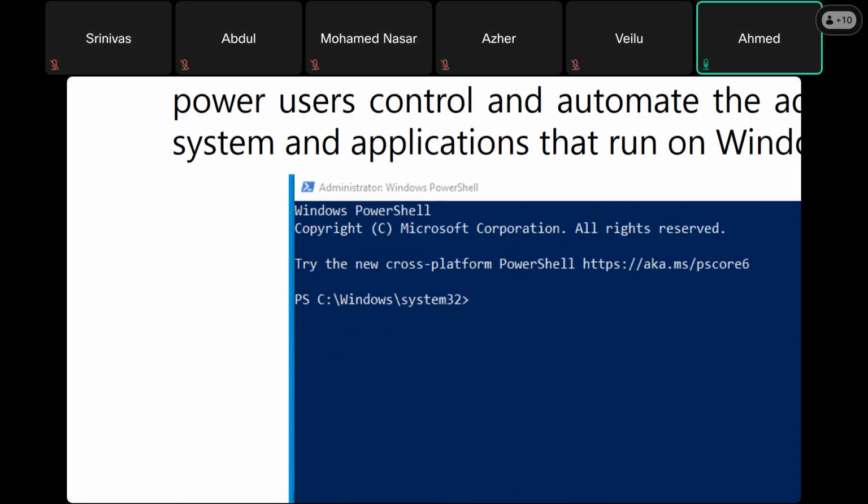But if you're working on command prompt, here we have two options. We have one command prompt. In all Microsoft operating systems, command prompt is available, guys. So you can go to the command prompt and run the commands, but you cannot run the scripts. If you want to run the scripts to complete your task, we require PowerShell, guys. Okay. So here it is also written Windows PowerShell, guys.